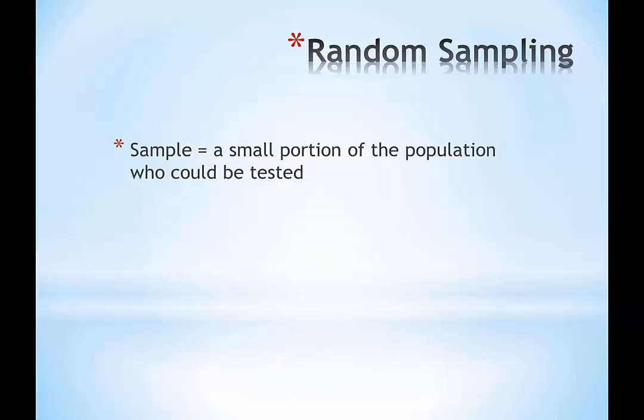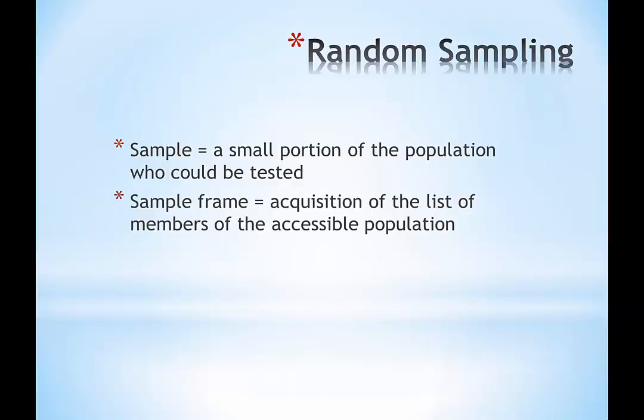It's actually much more difficult to draw a human sample from a large population and ensure that that sample is representative, although there are certain procedures that we can employ to increase our odds of doing that well. So that sample is that small portion who could be selected and tested.